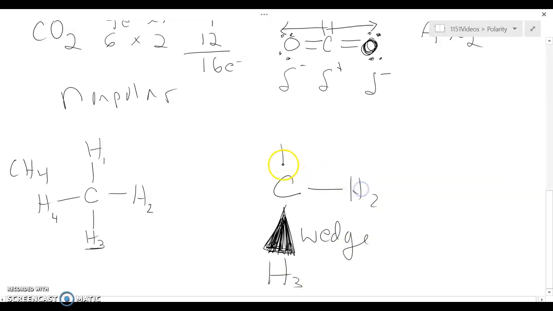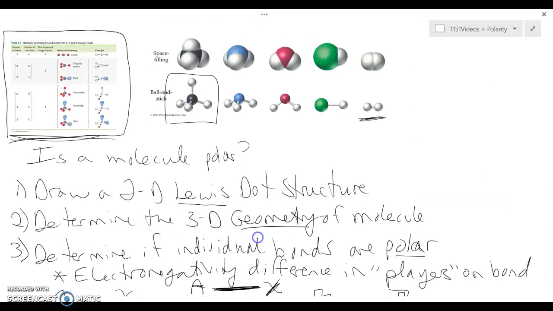Hydrogen 2 and hydrogen 1 are in the same plane as the carbon in the paper. And then this hydrogen 4 is kind of shaped like a wedge, but we sort of fade him off into the distance. This representation with the wedge that's solid and the wedge that is slashed, in some textbooks don't do the wedge that's slashed, they just do like a dotted line fading into the distance. The slash is what you'll see in more chemistry books, okay? My slash isn't even a very pretty triangle. That is trying to represent the tetrahedral shape that we see by this ball and stick format, okay?